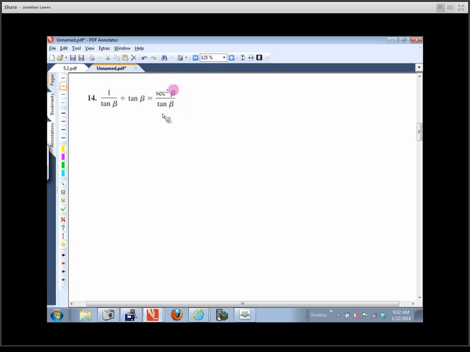So if you want to do this right here, what are you going to do on this one? Put it in terms of what? Put it in terms of sines and cosines? Okay. So this would be, what is secant squared? So that's going to be 1 over cosine squared beta over sine beta over cosine beta. Okay, and then what? Okay, so we're going to flip this one over, so that's going to be cosine beta.